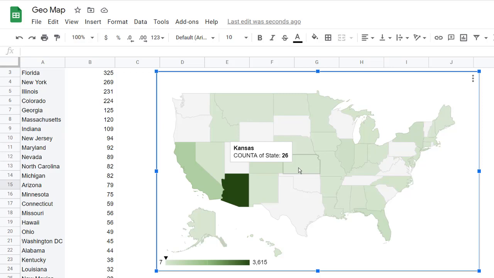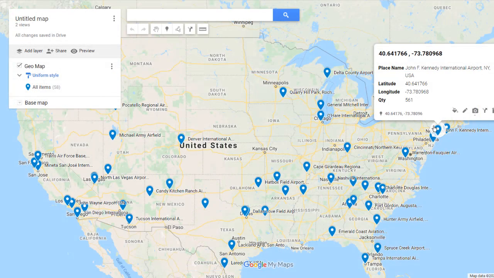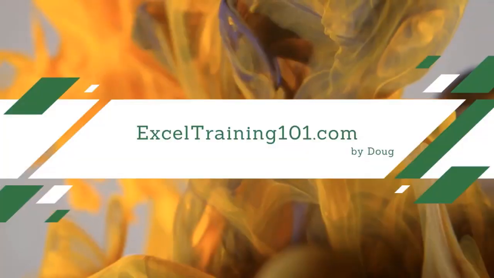And something extra at the end of the video, more of a bonus, I'll show you how to create something using the Google Maps feature with data that you have in your Google Sheets. So it could look something like this. And that's where we'd have these markers. If you ever use Google Maps, you would be familiar with these markers that show your location. When you hover over one of them, it can actually show the values that you have in your Google Sheets. So that'll probably be near the very end of the video. So let's get right into it.